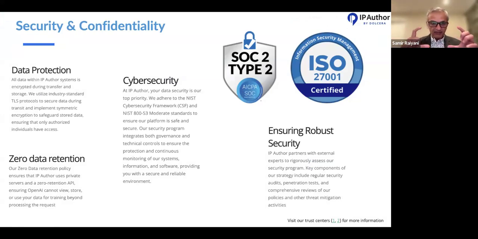We do store the data. We store your information on our server so that you can modify your patent applications. You can respond to your office actions and refine them over time. But what we make sure is we do not look at any of your information in any way. So we have no idea what you're working on. We do not use any of your information for model training or any other purpose.